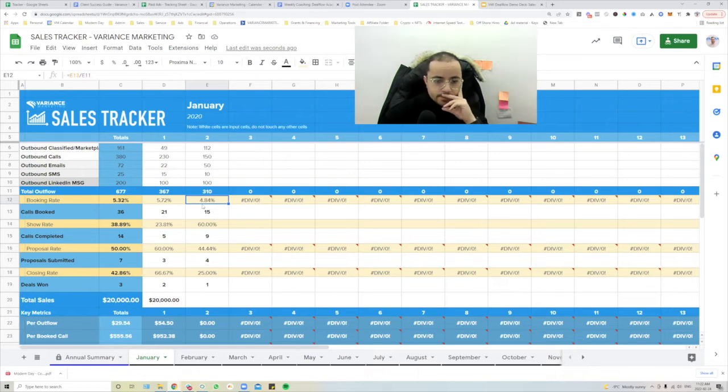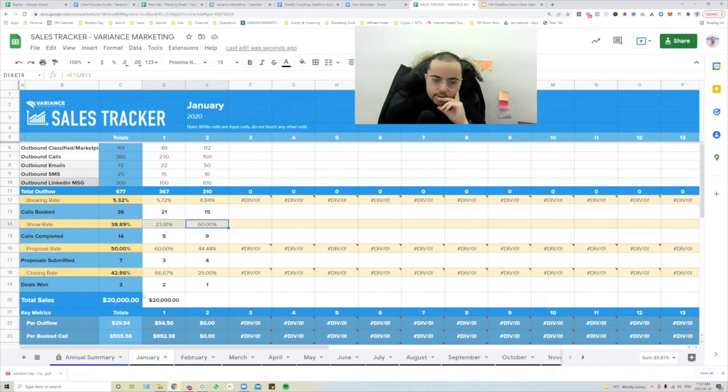Now, you got your booking rate, you also have your show rate. This tells you, of the people you booked, how many actually showed up, how many calls were completed. So 15 people booked, let's say tomorrow, and 9 of them showed. That's a 60% show rate, right? Same thing with this, 21 booked, 5 showed. It's a little lagged because some of the people you're booking that day, the meeting's actually later in the week. But what you want to track still is how many people are showing up per day based on the amount of appointments you have on the calendar.